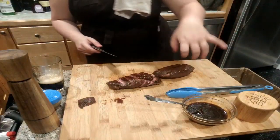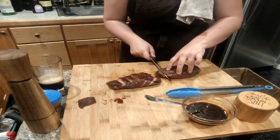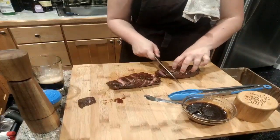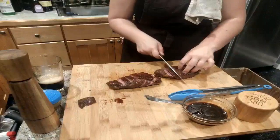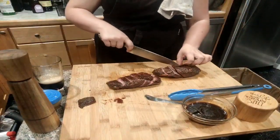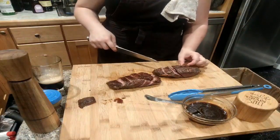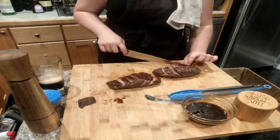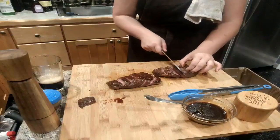We're going to flip this over. Give it a good slice through. Make sure we get all the way to the bottom of the skin. And if you get a piece of breast that's got a tenderloin attached to it, you'll see kind of these connective tissue fibers here. This piece just kind of lifts up. You can either pull this off and cook it separately, or you can leave it on. It's up to you.